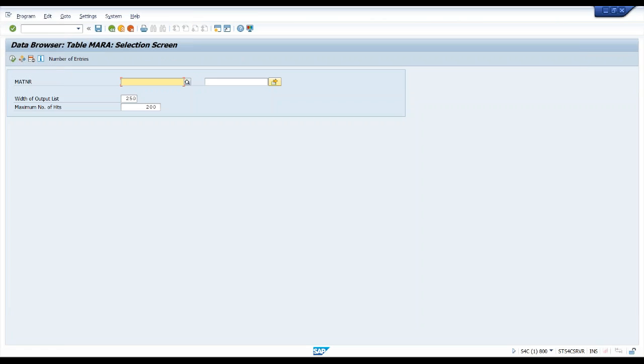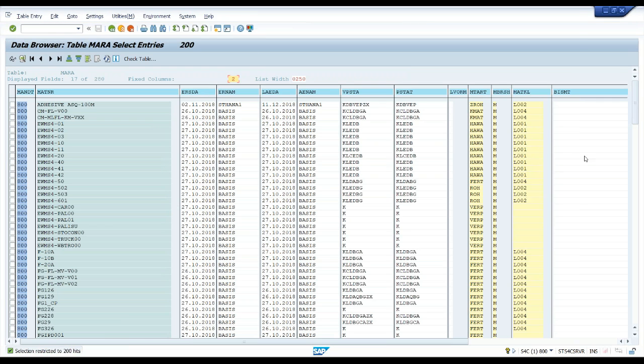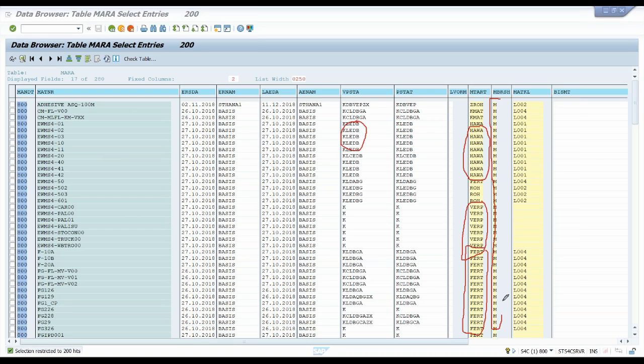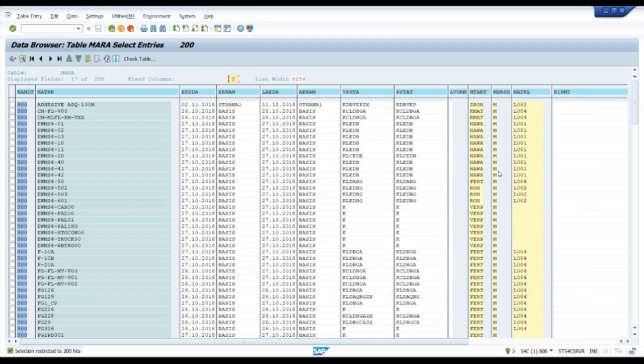When you go to this Mara database table, execute, look at some data. You can see the data is repeating. See here, material group, material type. They are repeating sets of values, non-unique values. You see, FERT. It's almost every material. It's repeating. See here, MBrush. Everywhere it is the same value. There are lots of repeating sets of values. In case of row store, guys, try to listen carefully.